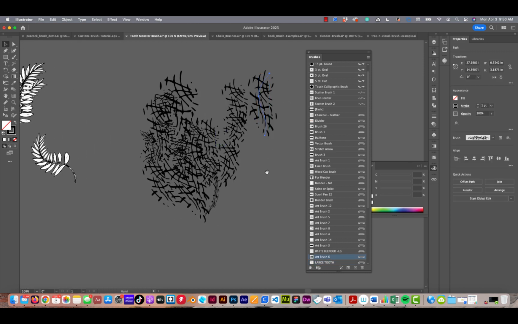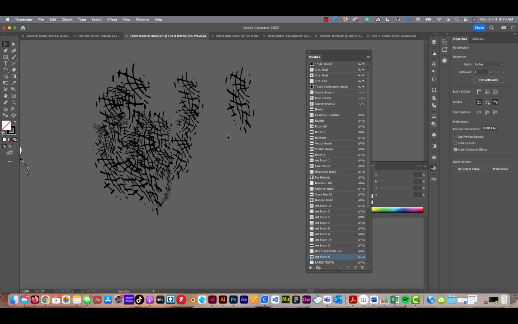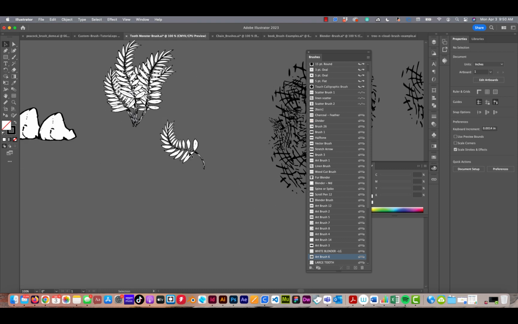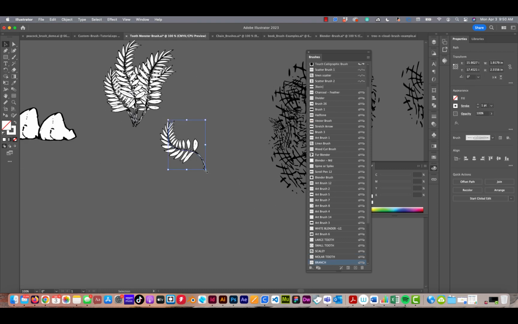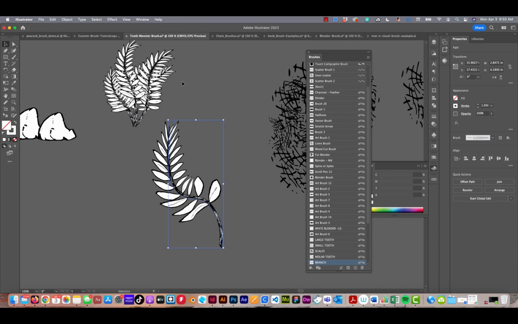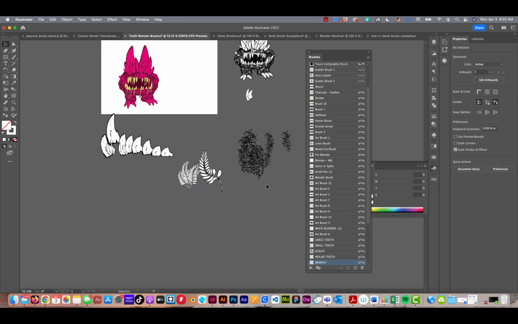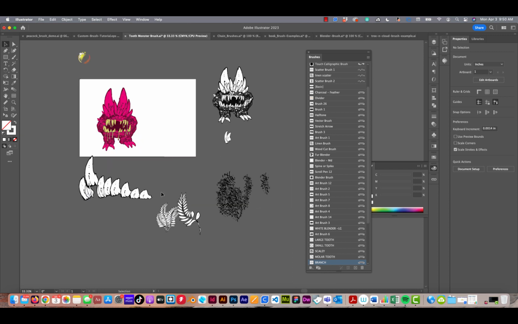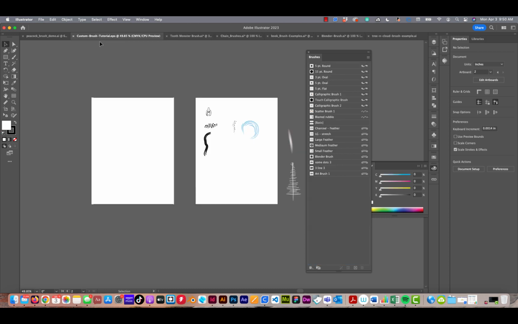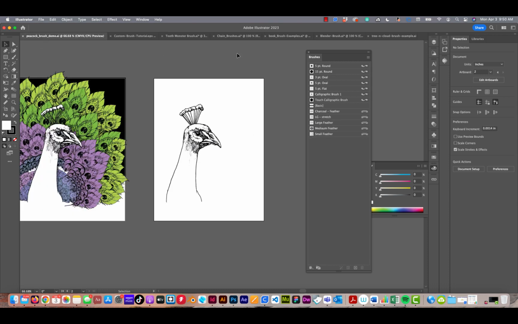You can do textures. See, I just did some hatching, created that into a brush. Here's a branch with some leaves coming off of it. That's a perfect way to use brushes, just to fill in an environment. Now remember, you can color these prior to making a brush. So if you know that's the color you're going to have, you can make it colored and then make a brush out of it. So it doesn't have to be white fill. I just do that so it's easier to manage.